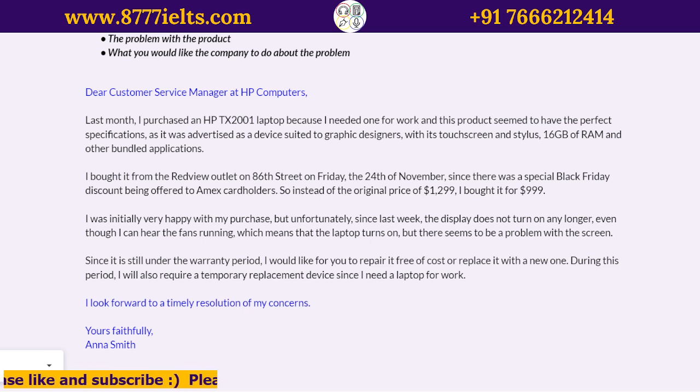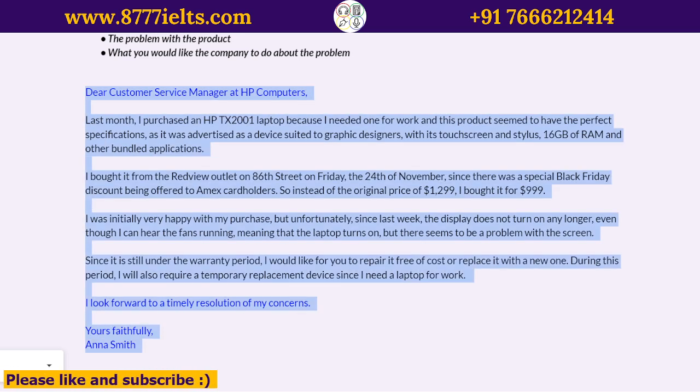It's not turn on, even though I can hear the fans running, meaning, right, so I can change that, meaning that the laptop turns on, but there seems to be a problem with the screen. And now this is exactly 199 words. So there's our entire email from start to finish in less than 20 minutes with all of my yapping.